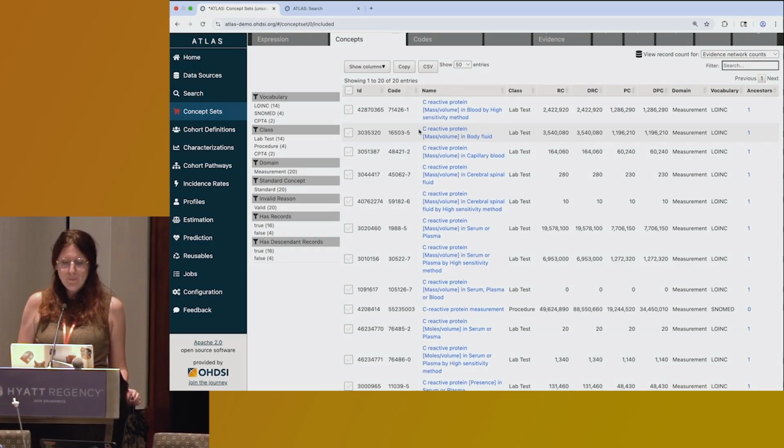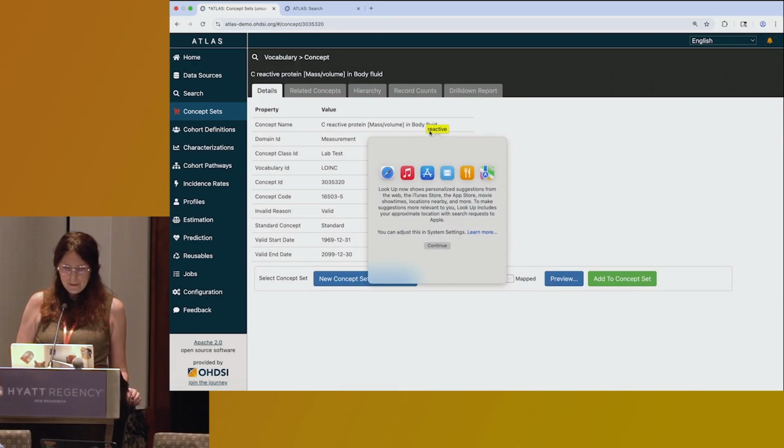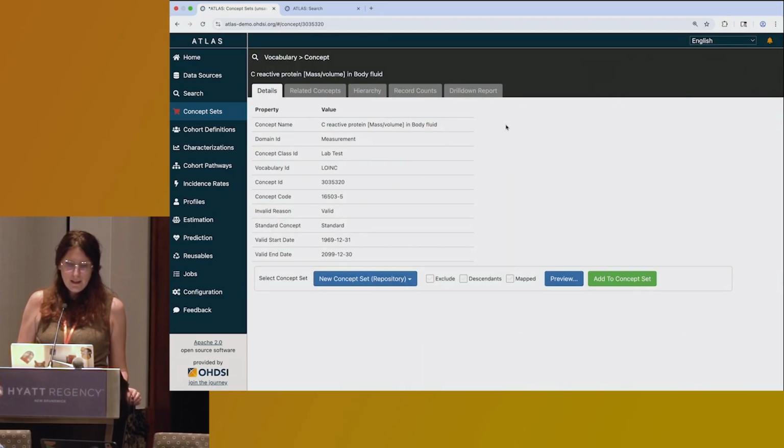So we should go here, click on this concept, and now we may wonder if we have other LOINC concepts which measure C-reactive protein in body fluid, but not mass volume, but maybe concentration, moles volume or other units.